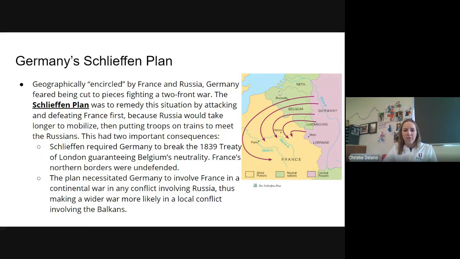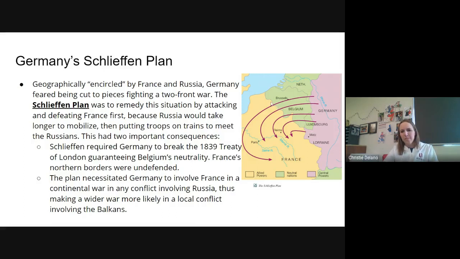And there are international laws in place at this time, called the 1839 Treaty of London, that guarantee Belgium's neutrality. But where does that guarantee come from? That guarantee comes from Britain. Britain had pledged to Belgium through this Treaty of London that if they were ever invaded, Britain would come to their rescue. So Germany invading through Belgium, big mistake, because that's going to pull the British into the war.